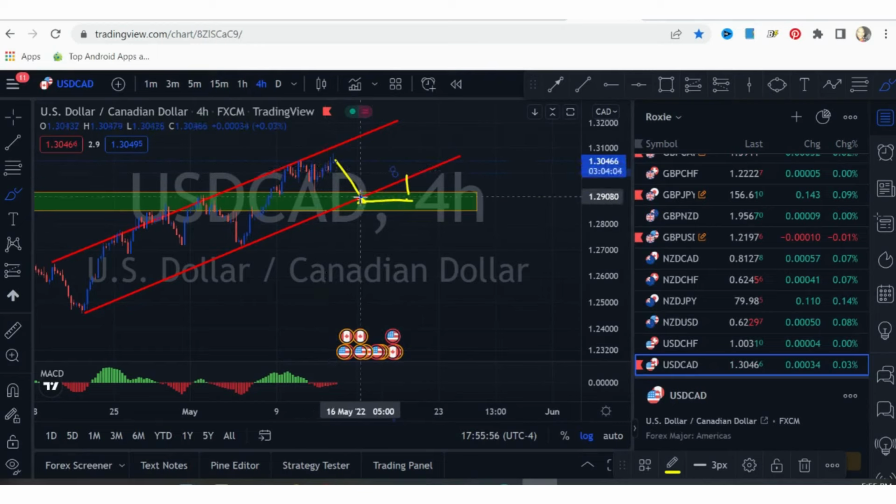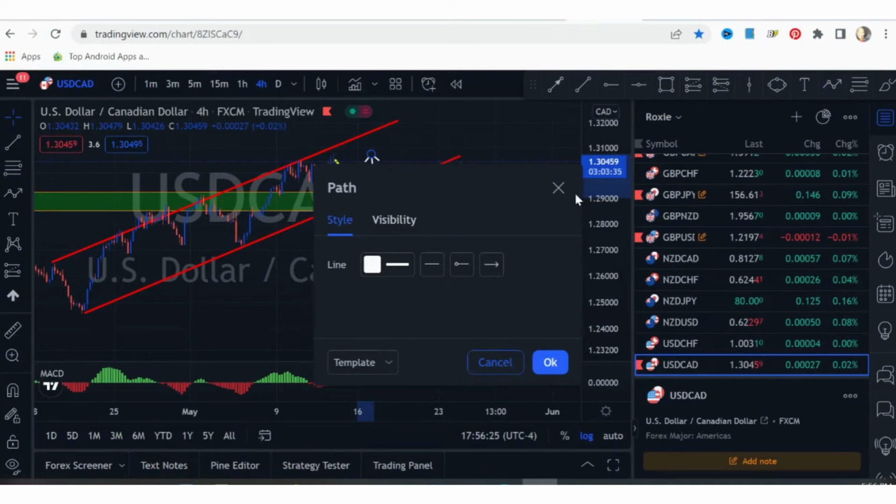So I will wait for price to come back down here in this area. Once I see it start to try to creep back up, but keep in mind, I have other ways of knowing what I'm looking for too, to let me know if price is gonna go back up. But once I think that price is gonna go back up, guess what, I'm gonna jump in that trade and I'll ride it up. I'll probably ride it up to here, because I know price has been here before in the past.